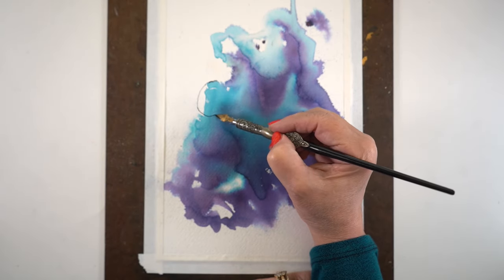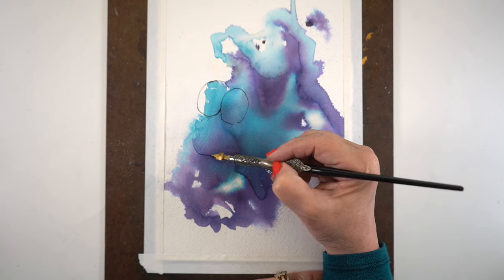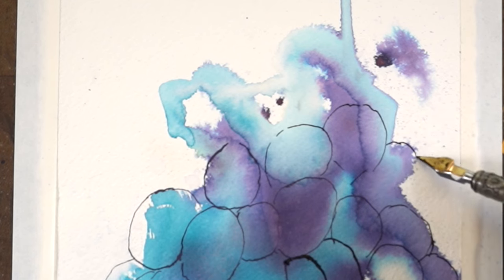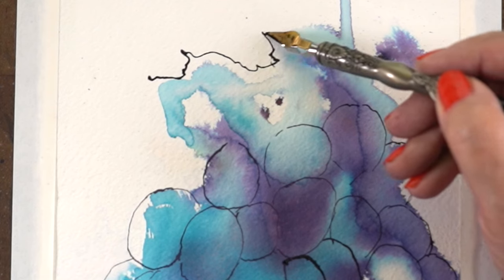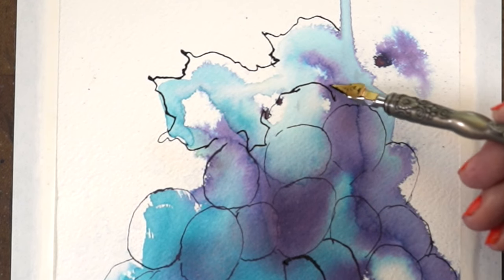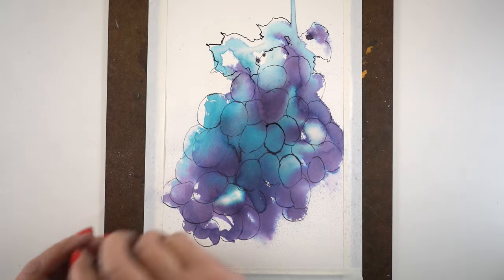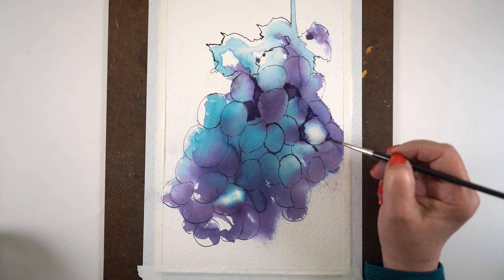What I ended up painting was a bunch of grapes. Maybe I had purple on the brain and figured that would work, but I saw a few round shapes and I think that's where it really started. Whenever I get to the highlight sides where there's white, I can just draw my lines around it. So it looks like if I had drawn the pen lines first and then inked it with color, it looks like I stopped nice and short and left myself whites. But here, since I'm doing the pen work afterward, I can just kind of leave those whites and make it look like I'm magic. If I were to try to paint this after doing the line drawing, all those lines would disappear because this is not waterproof ink.